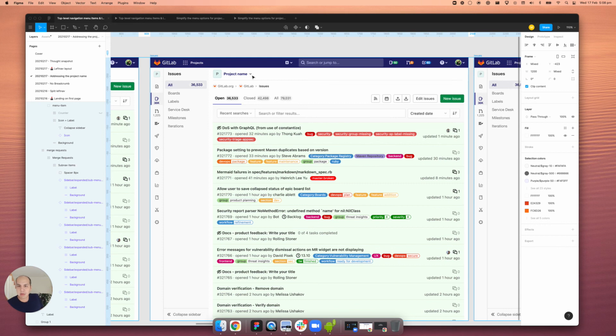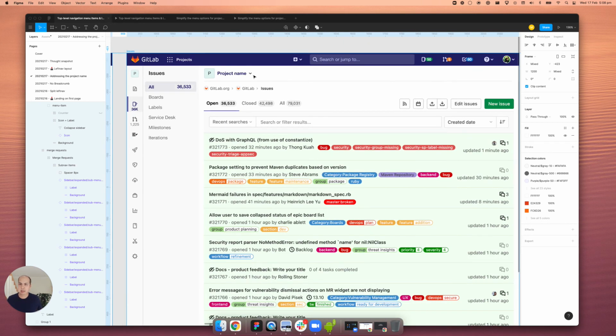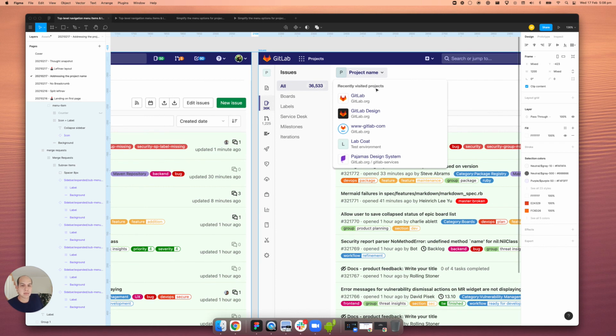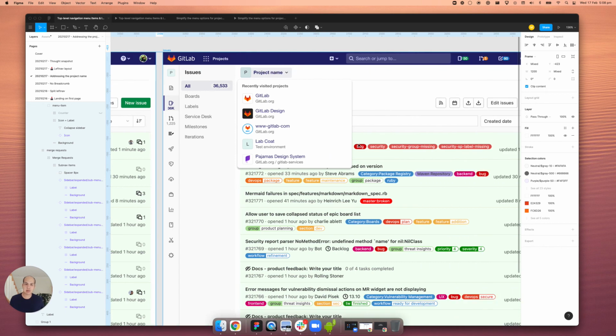And some of you might be wondering, what's this dropdown doing here? The idea of this dropdown would be to pull up a list of recently visited projects. This would allow users to switch project context while they're on issues, so that they maintain their position. This is something that will be solution validated again, because we did a past exploration of this. The execution of the layout was still in its infancy, so we needed to refine that. So this might be a way forward for that.